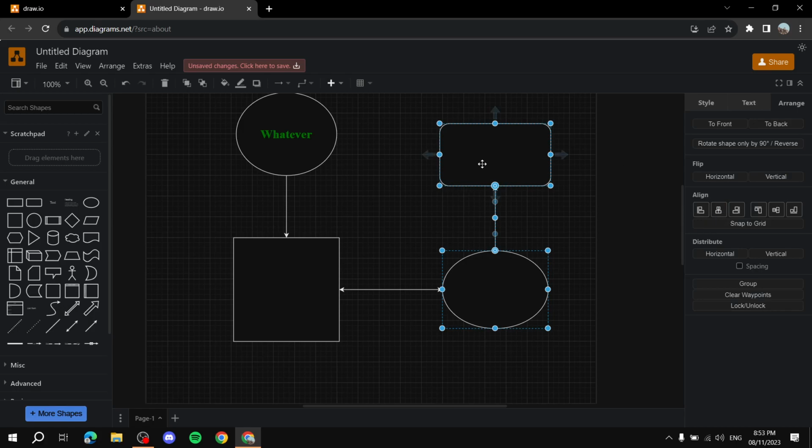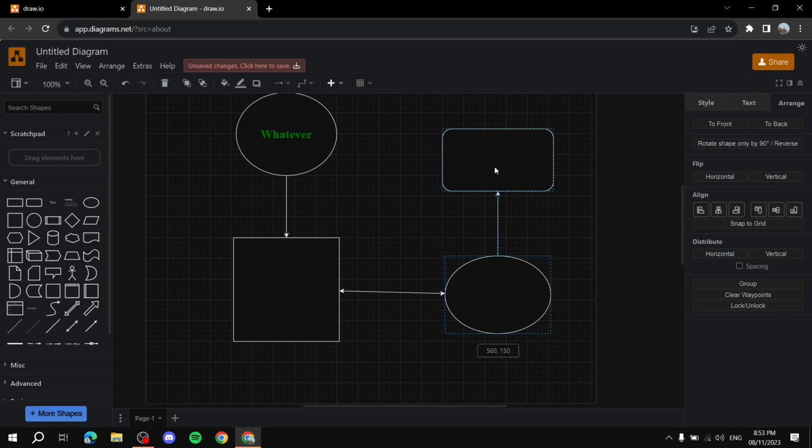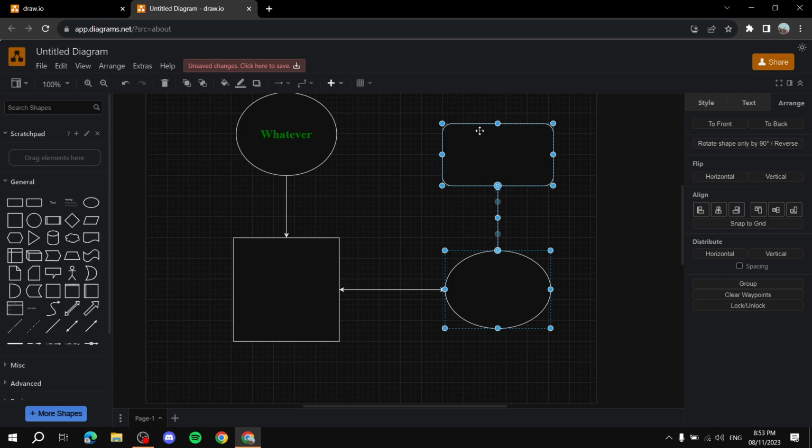This way we will have it aligned properly. If we have three items, one higher and one lower, you can just use this. You can also use distribute to distribute items horizontally or vertically. Again, you need more than just two objects to do so.